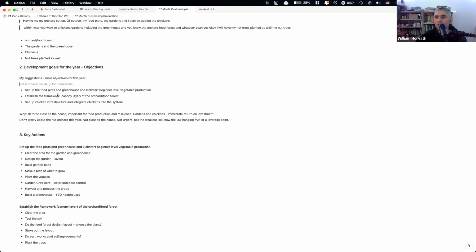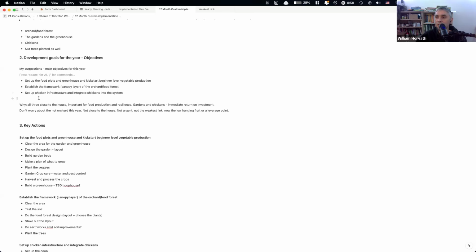It will be different if you already have things going, or if you're starting from scratch. If you're starting from scratch, these are all development goals or installation type of goals. And I think about whether these are addressing the main function of the property. Are they going to bring the client closer to the vision that they have?